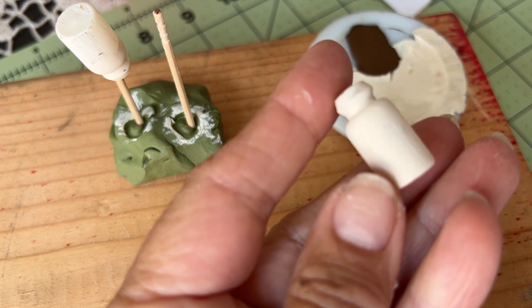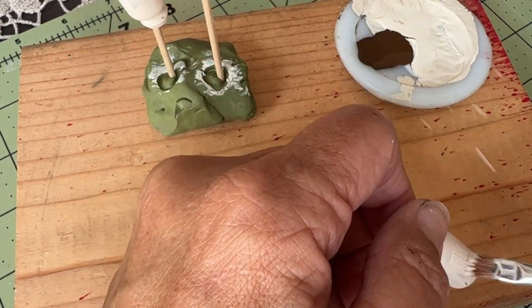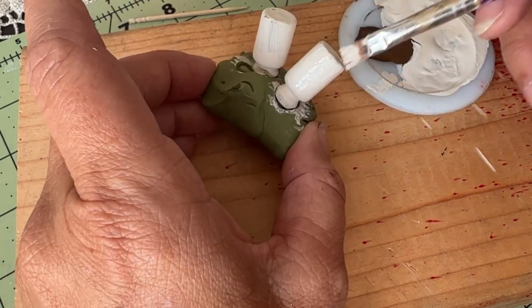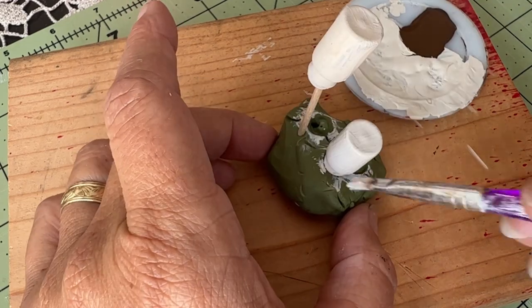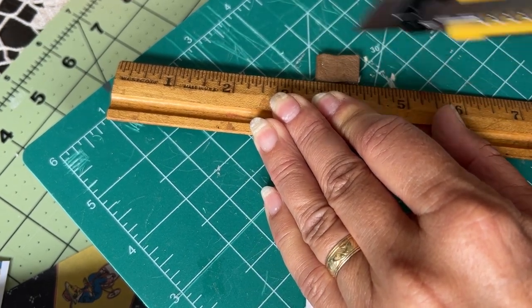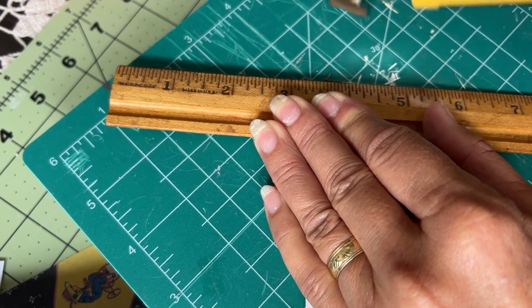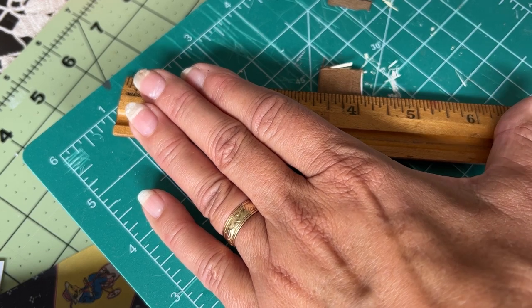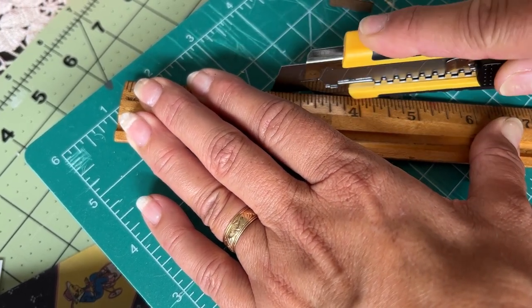I'm using some toothpicks in the clay now — they're starting to get there a little bit, but they definitely need more paint. Back to the books. Well, it all seems like it's going to be fine, doesn't it? But I'm using a completely inappropriate ruler — I should be using something flat and metal. And I'm doing it horizontally when I should turn them around the other way. I'm holding it crooked besides, and the size is completely wrong.